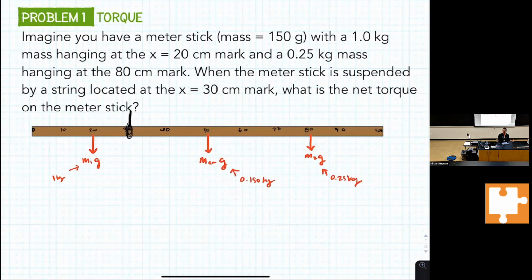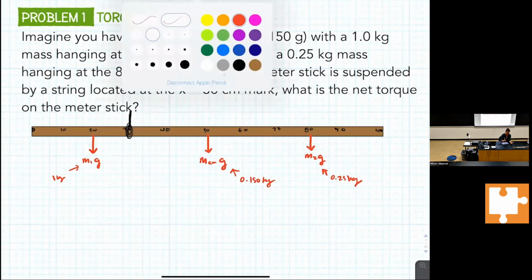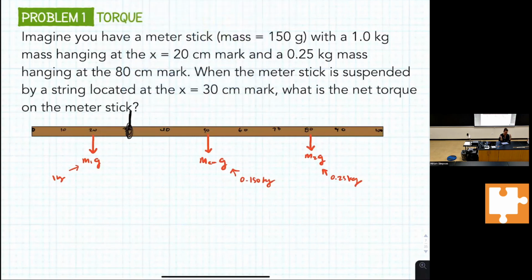So we just want to calculate the torque, but we have to know one other thing. What are the distances? What are our R's? So what's this distance? This is R1. We'll call that 10 centimeters. Then we have this distance, which we'll call R center of mass. What's that going to be? 20 centimeters. And then last but not least, we have this distance, R2, which we'll call 50 centimeters. And of course, these are going to need to be in meters. I'll convert them when we do the math.